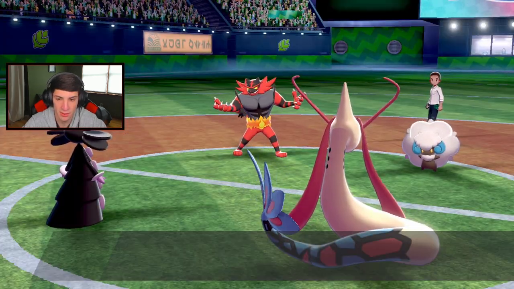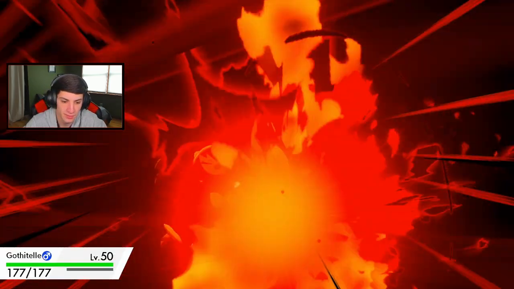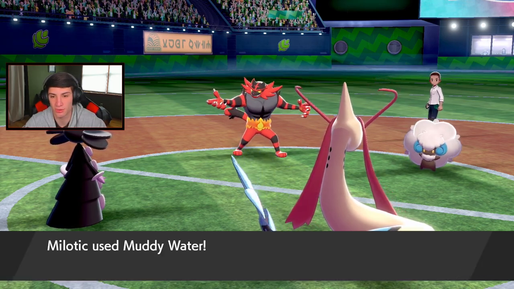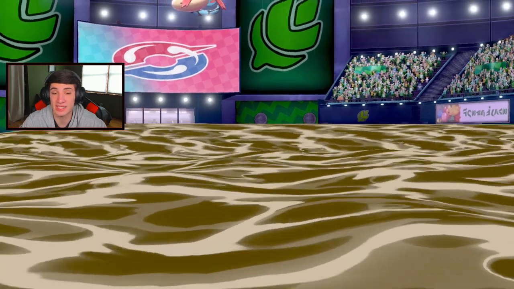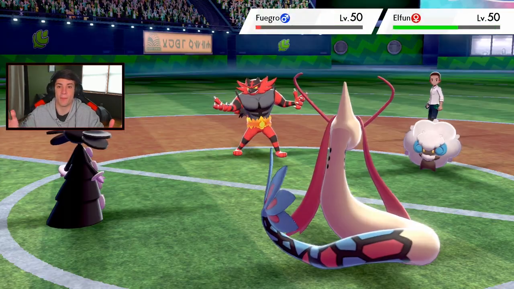Once I get this Trick Room off, now we're chilling. I could have Dynamaxed. He goes for Darkest Lariat. We should be able to just eat that one up beautifully. Right? Yeah, we eat that one up all day, baby. All day, and we get our Trick Room off. Wonderful. Then I could Dynamax next turn. Do some damage here. Tailwind was a waste.